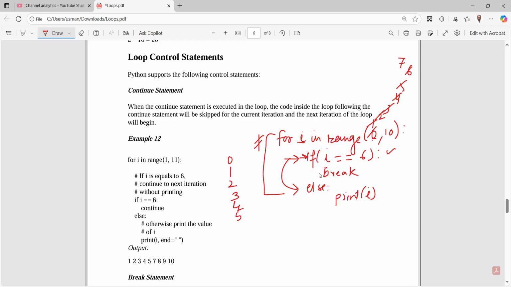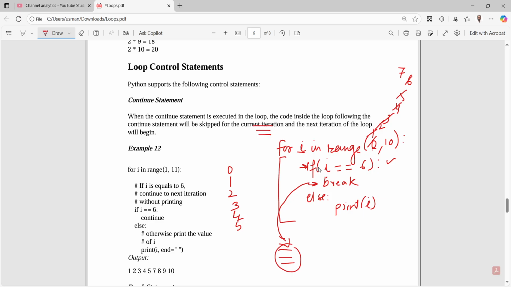When you come to this part, saying this is true, the break statement tells you something very peculiar. It says that whenever I have a break, I will not continue this loop. I will come out of the loop, out of the scope of the loop. If there is a statement above or below the loop, I will execute those, but I won't execute this statement.